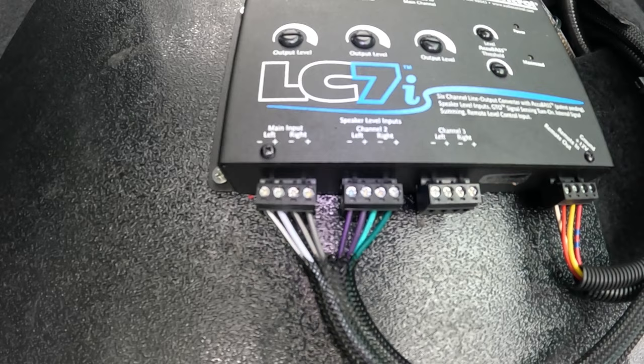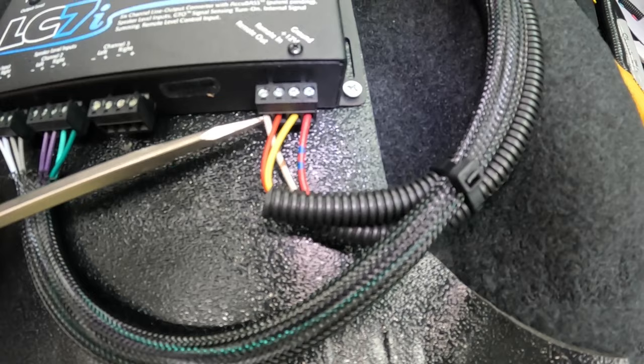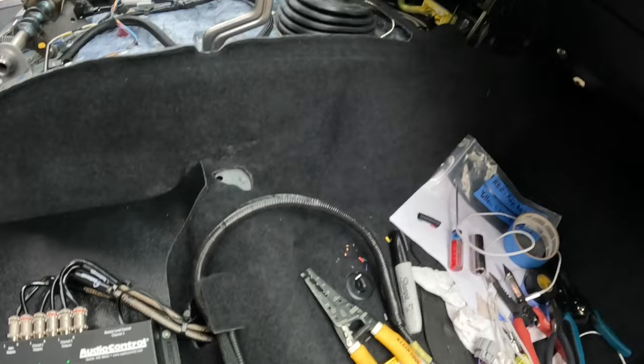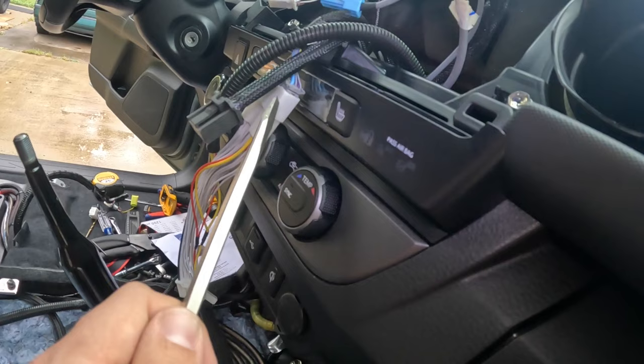And on the bottom right here, we have the remote out, which is this white wire right here. That actually goes to the amplifier itself. It tells the amplifier to turn on. And then you've got this red wire and this yellow wire. Now this is a special harness I bought from Taco Tunes. This actually feeds up into the dashboard, so I don't have to do any splicing. So basically, this is the wiring harness right here. It's basically a T-harness, and you can see the red and the yellow wires right there.